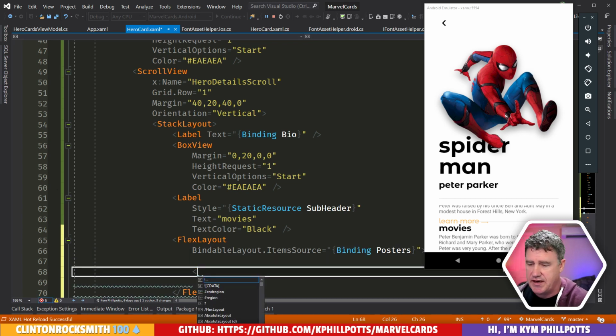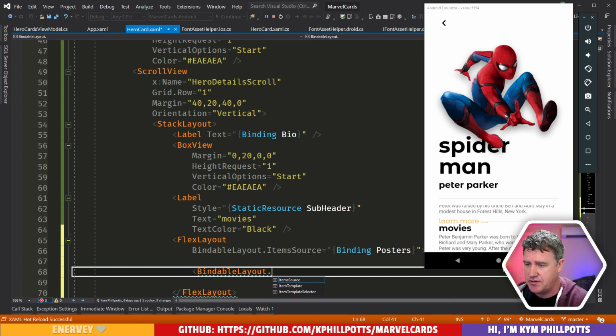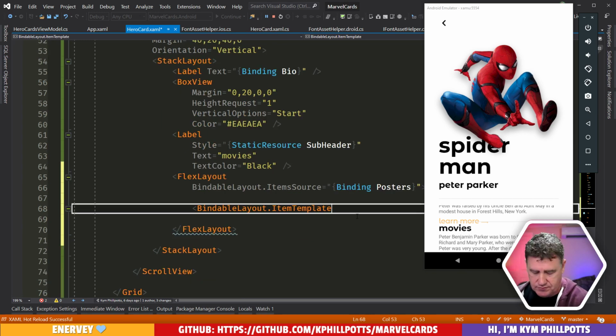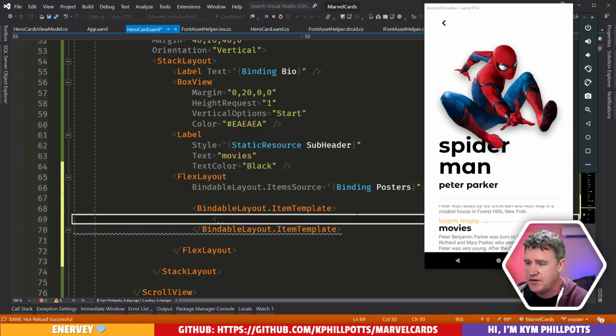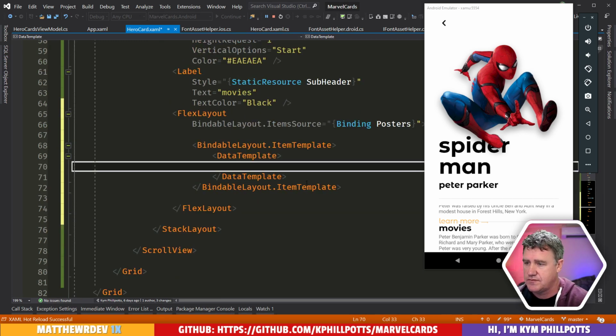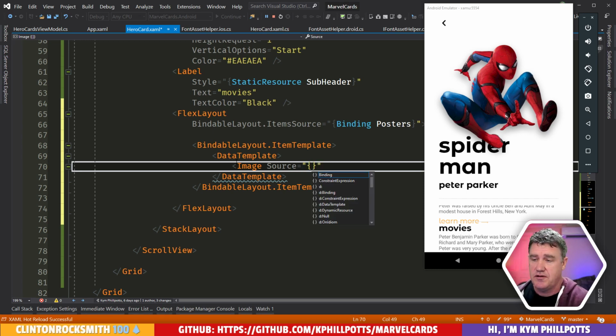And then we say bindable layout dot item template. We have a data template. And then I suppose we just put an image in, right? Image source equals posters is a list of strings, so it's just going to be binding to the value.